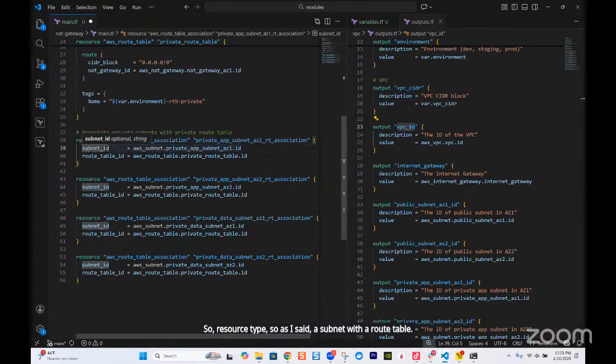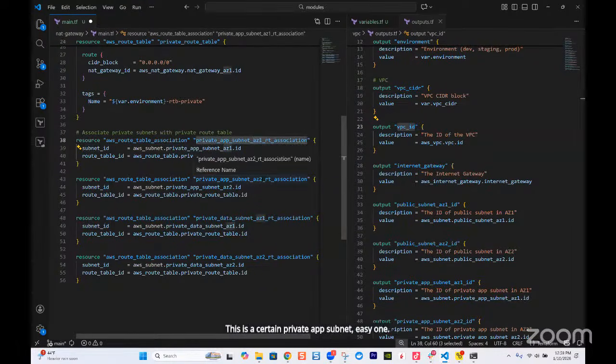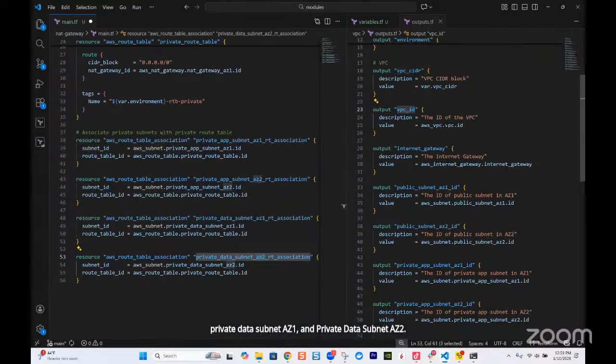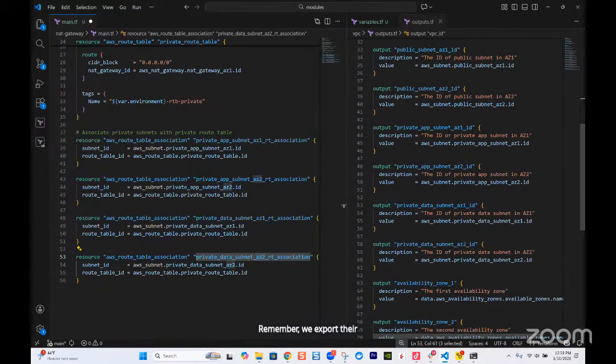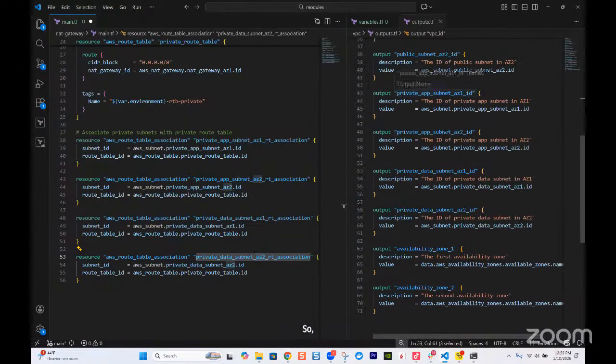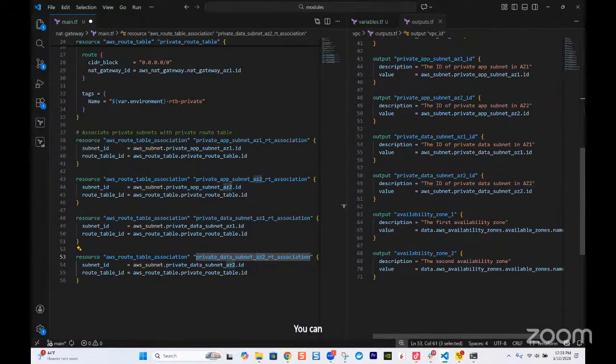Then the ID of the subnet we want to associate. So this is associating private app subnet AZ1, private app subnet AZ2, private data subnet AZ1, and private data subnet AZ2. Remember, we export their ID here. So if we go down here, you can see private app subnet AZ1 ID, private app subnet AZ2, private data subnet AZ1, and private data subnet AZ2.